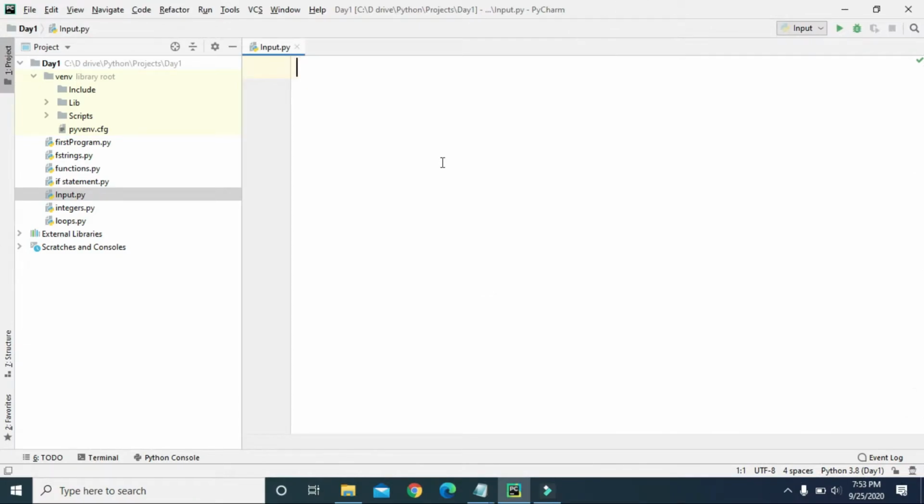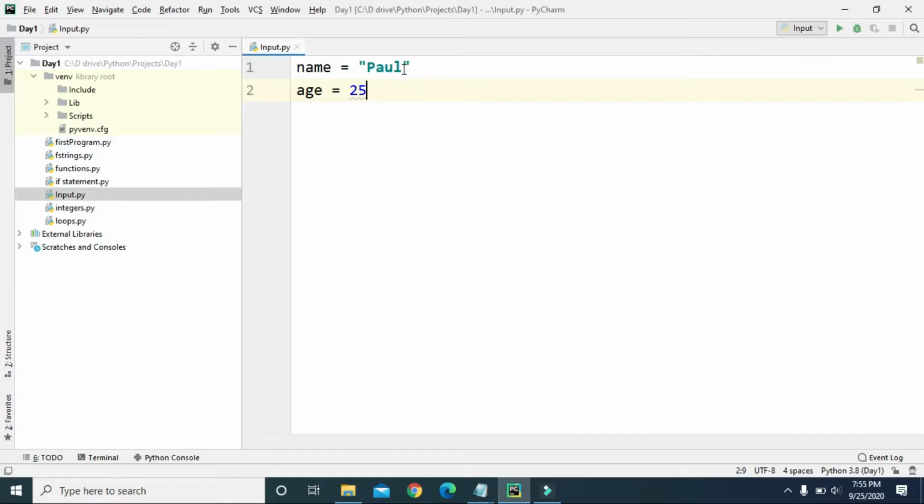Today we are going to learn how to get the input in our program. In our lesson so far, we have just defined a variable to store the value. So let's say to store a value of name, we just define the variable called name and store a value inside that name. Or to store the age, we just define some variable, let's say age, and we store the value in that variable.